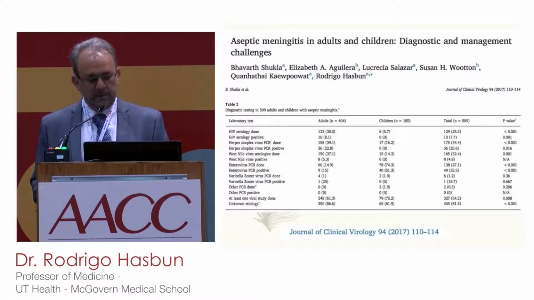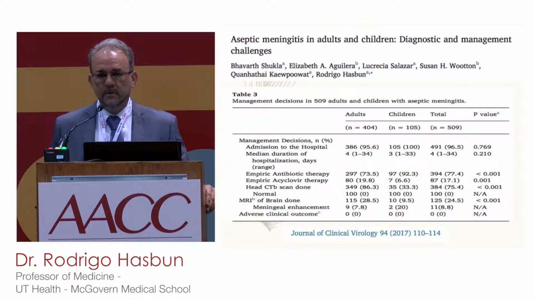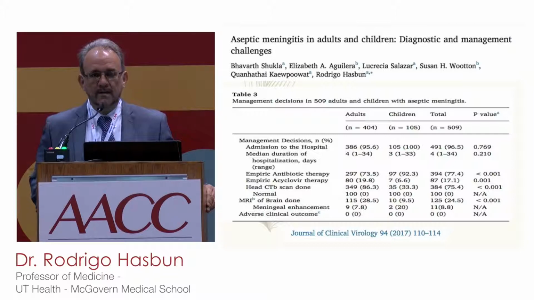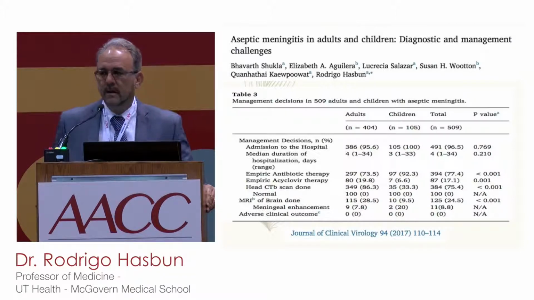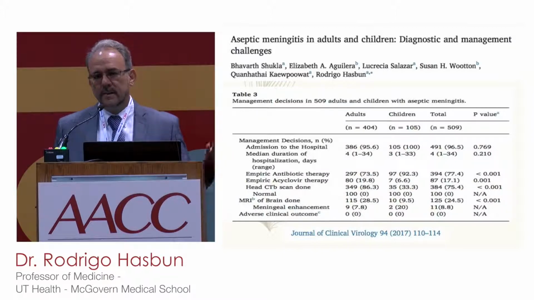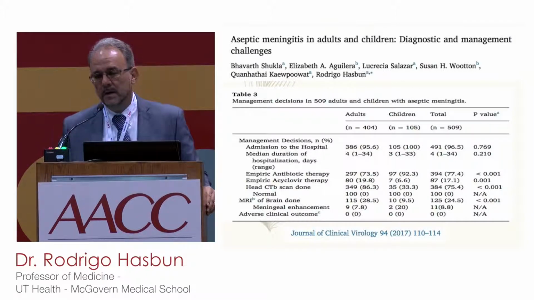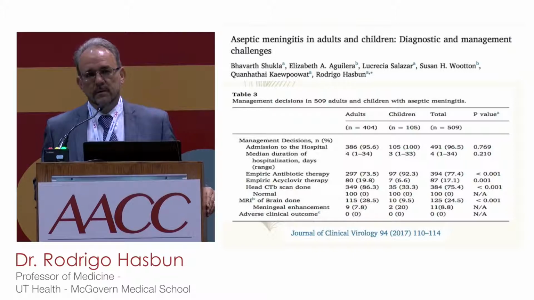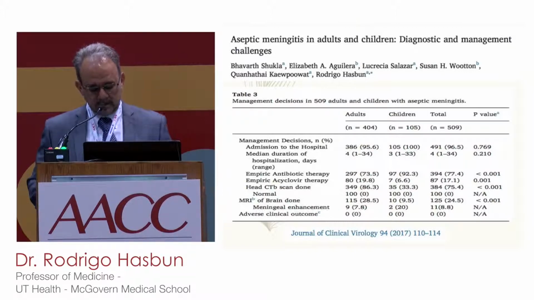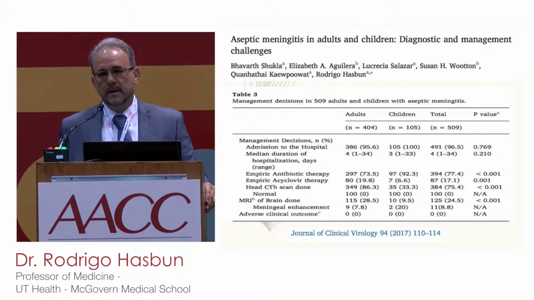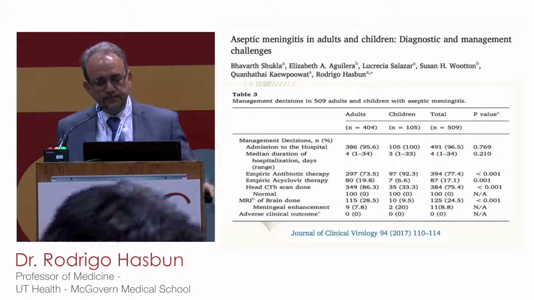And those patients are being admitted, treated with antibiotic therapy, getting CAT scans that are useless. All the CAT scans are normal in aseptic meningitis, and the MRIs as well, they only show meningeal enhancement that really does not impact clinical care, and everybody does well. So it's a benign illness, and patients shouldn't be admitted like they are. They're all being admitted and imaged and given antibiotic therapy, and it's for 4 days. They're being hospitalized for a long time.